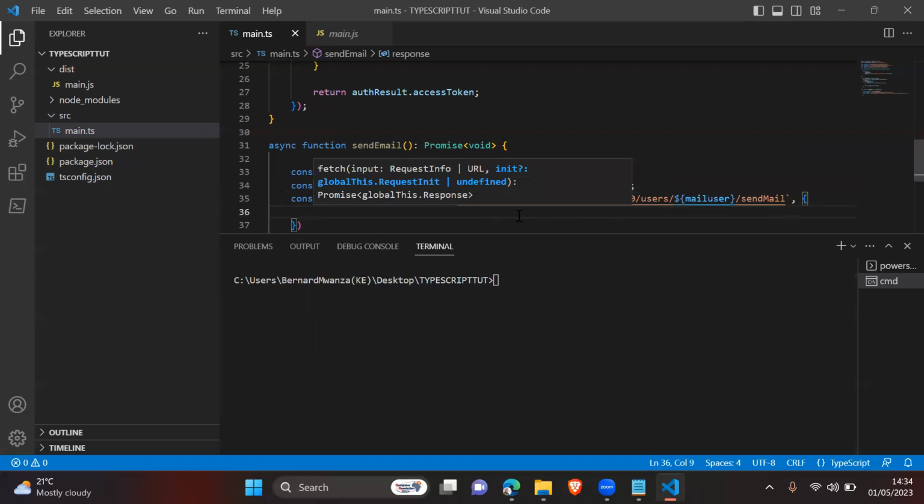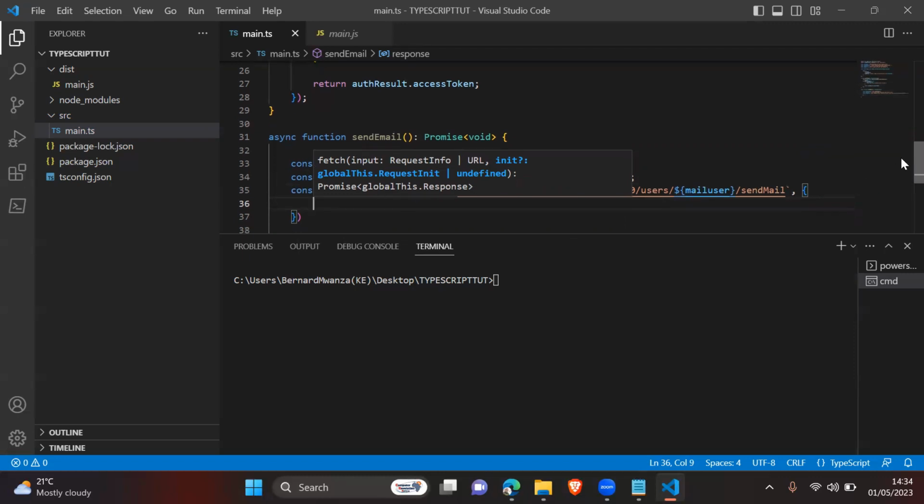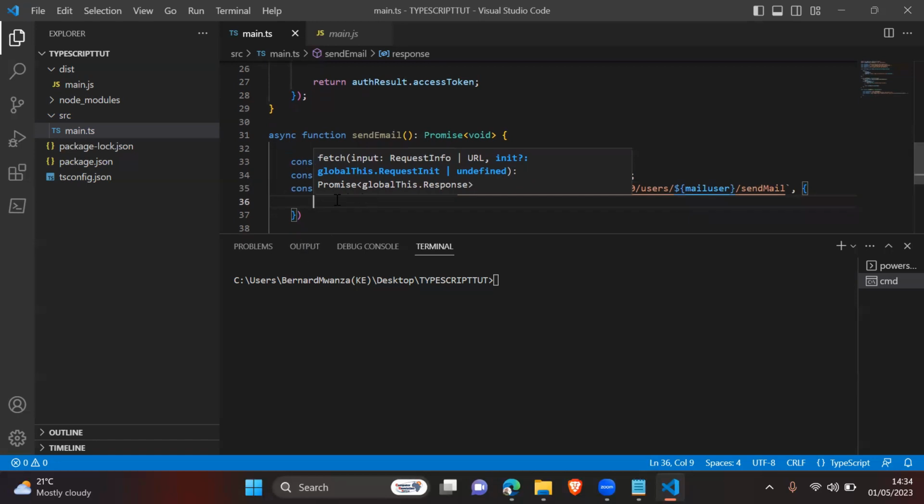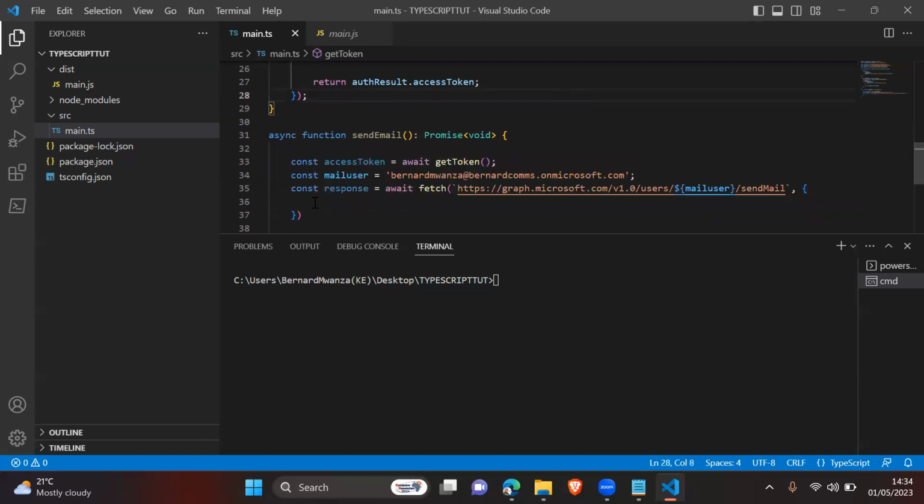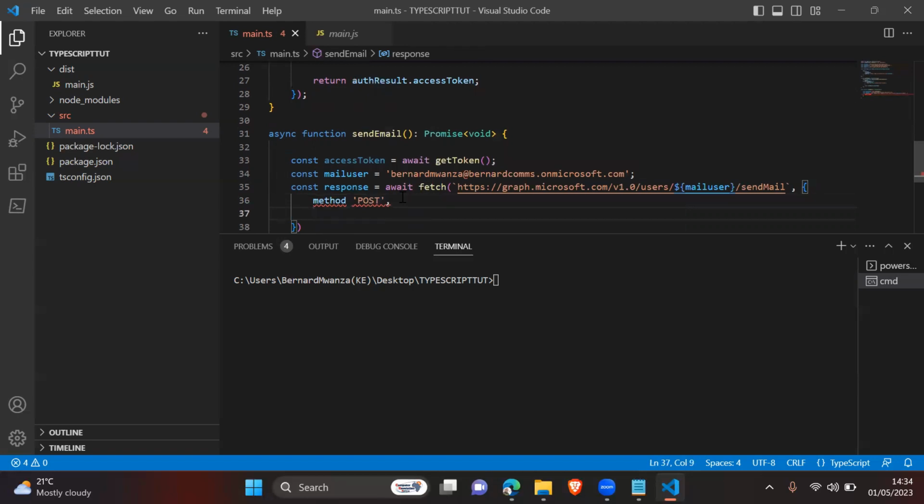Next, inside our fetch, we need to define our method. So we're going to do a POST. Sending the email is POST. Headers.